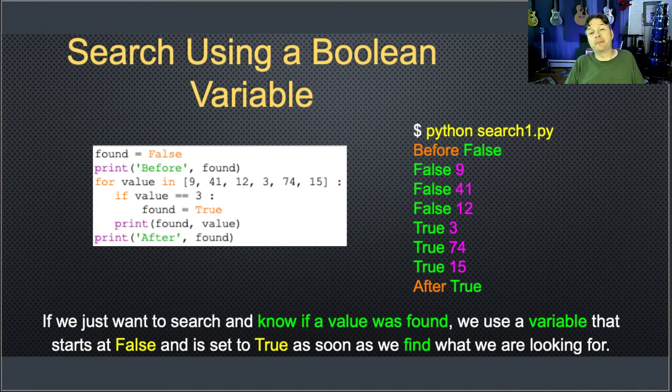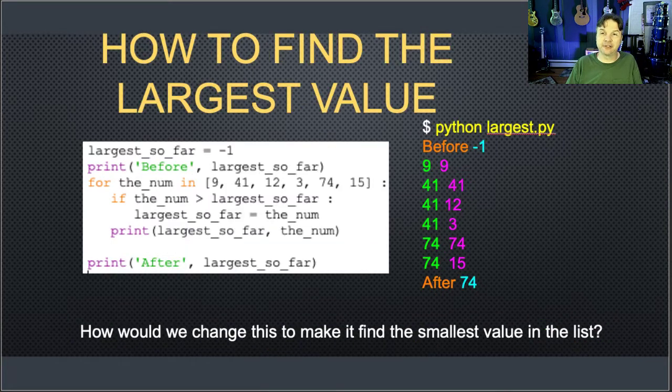Looking for a Boolean variable. What I mean here is looking for true, false, 0, 1, yes, no. Boolean. So if found is false, then respond and change it to a true. So true and false are values that can be used, just like zeros, ones, that sort of thing. And you see the same thing. It looks and says 9. Is 9 equal to 3? False. Is 41 equal to 3? False. 12 equal to 3? False. 3 equal to 3? True. So forth and so on. And I could count those if I wanted to, or just add the ones that are true, or just add the ones that are false, and so forth. Continue to build on all of these ideas.